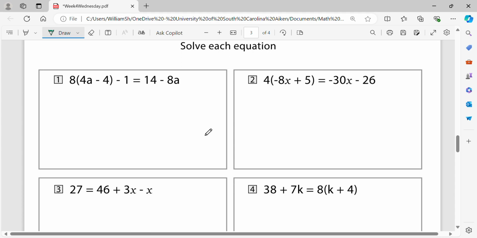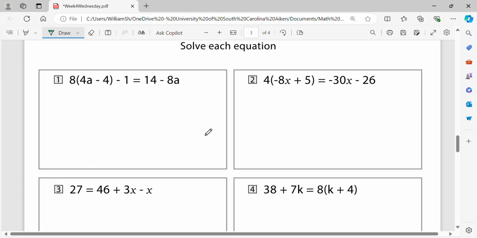Okay, so it's going to get harder. This is exactly what we've done. Now, we are solving these equations. But in order to solve these equations, we also need to simplify at the same time. So what I like to do, if it's possible to simplify, I do that first.